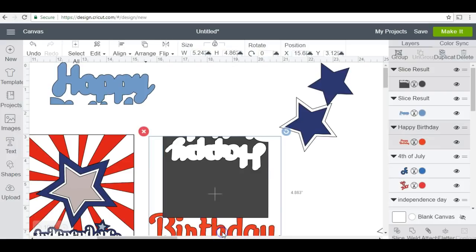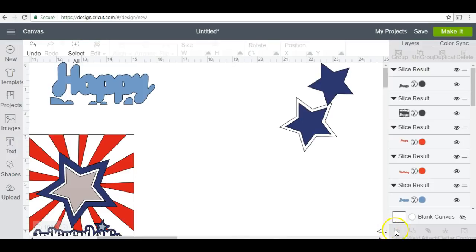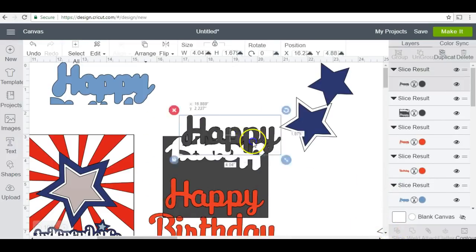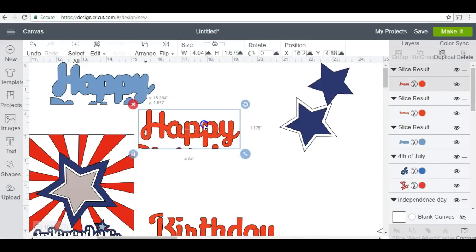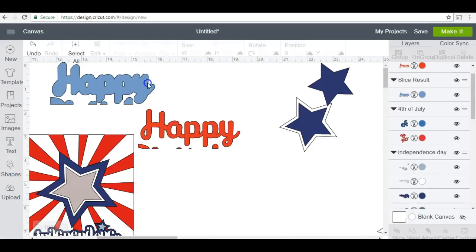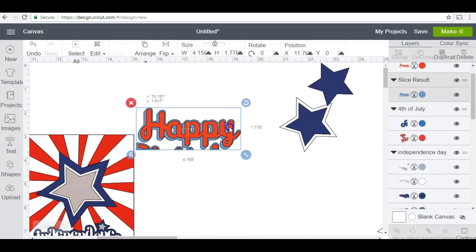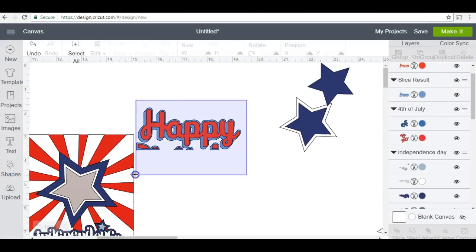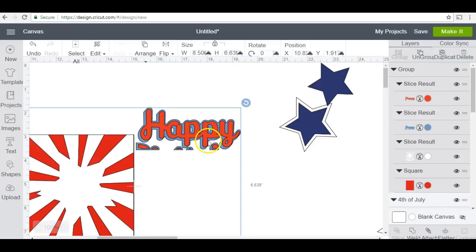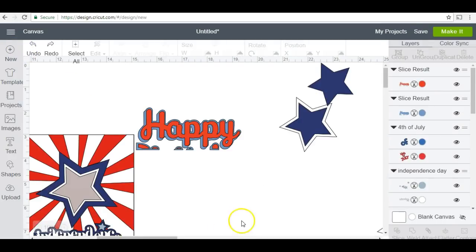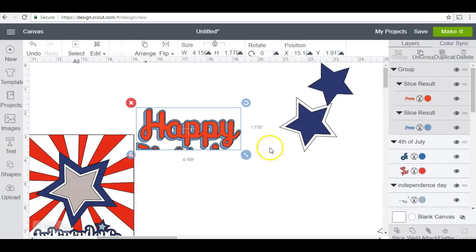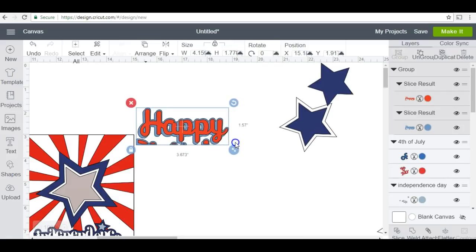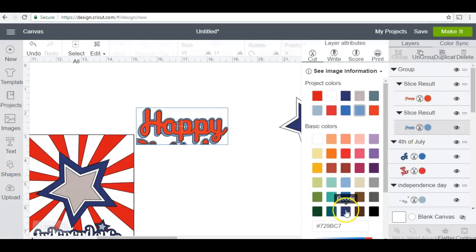Okay. And then slice. So then when I'm cutting this out, it'll still look good. You won't see the bottom of the images because it's going to cut out in a piece of paper. Okay, so now that I got these two together, let me put them back together. Join them. Oh, no, I don't want to do that. And then group them. And then I think I want to make them smaller. Then this background is going to be blue.